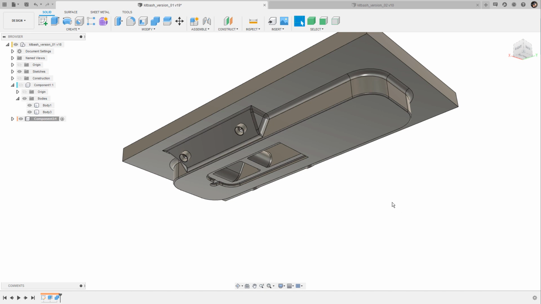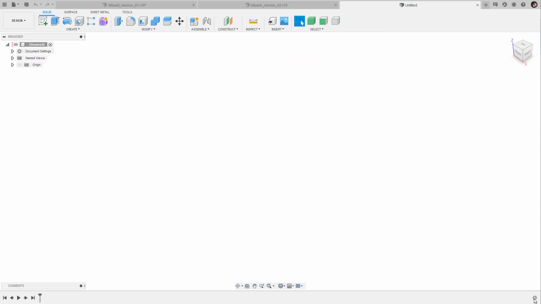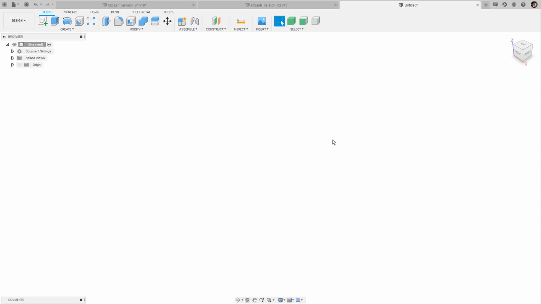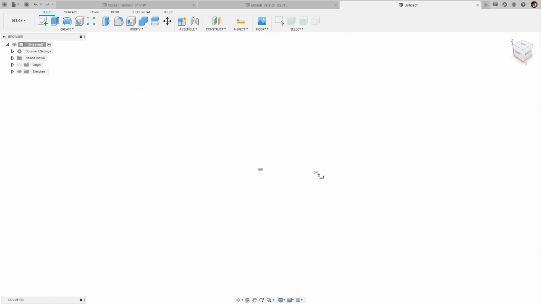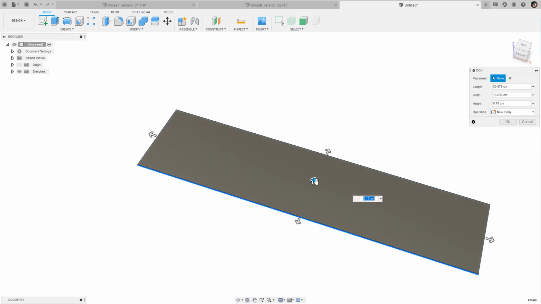I can now use this stamp to reproduce copies of our emergency brake on the surface of a new object. So let me create a new design first. I turn off the design history. This allows me to simply copy and paste the stamp from the other document into this one. But before this, I create a box on the top plane at some height.